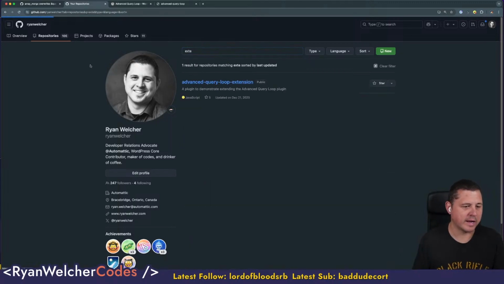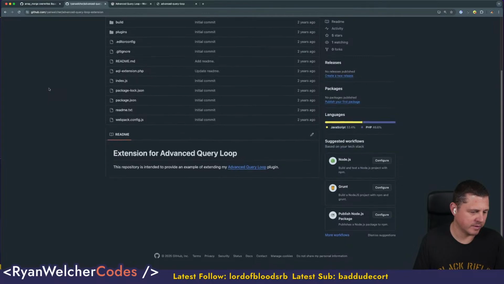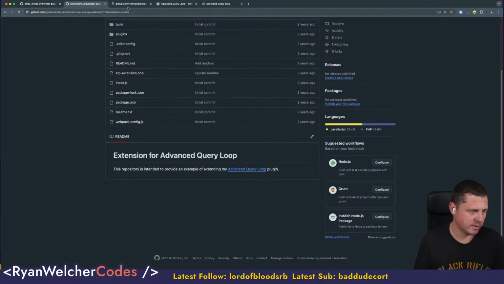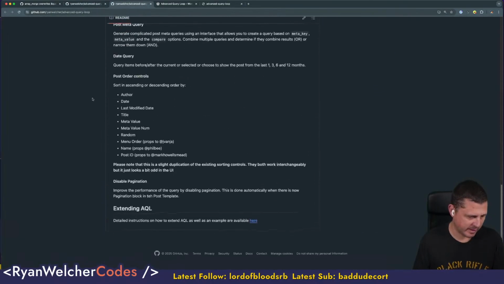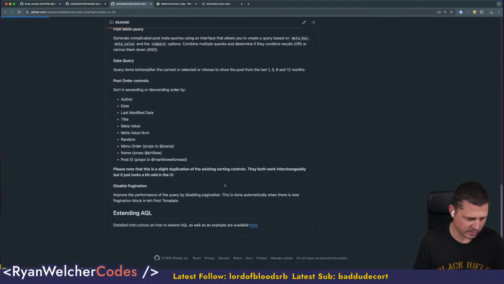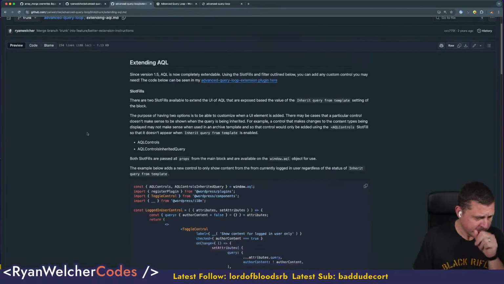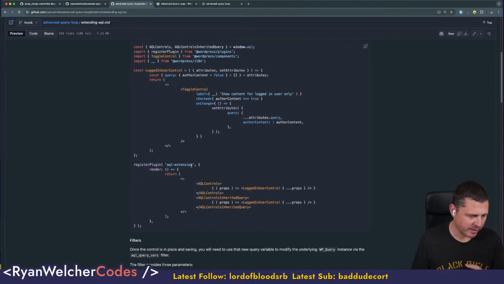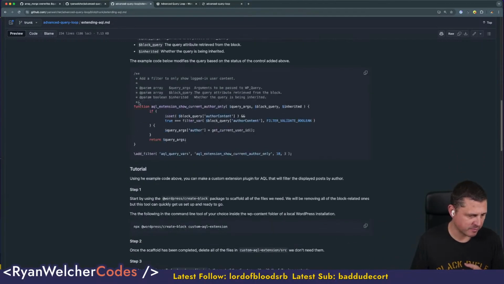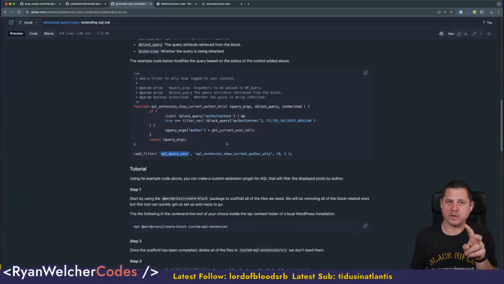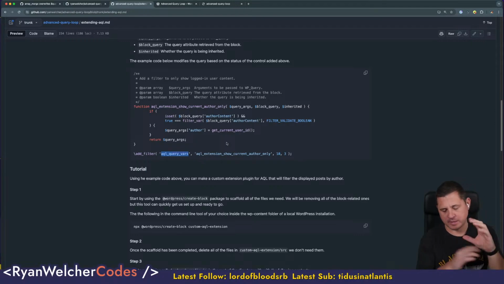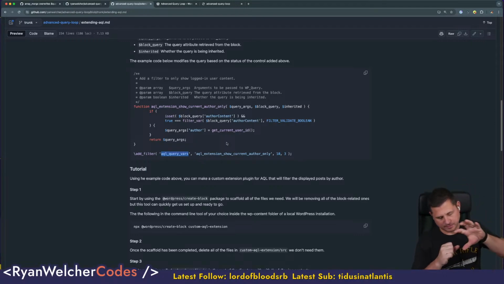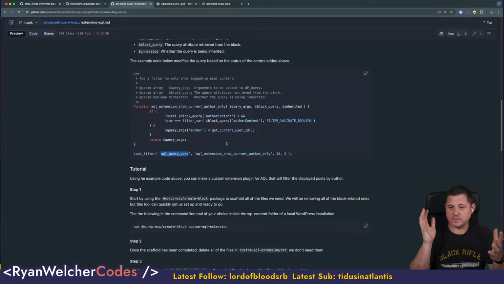So I have this extension, and it lays out how to do it. You can see it in how to extend things, which is right here. I'm probably linking to the wrong place. Basically you can add your own thing. There's some slots, and then there's some filters, specifically an AQL query bars filter. So there's two parts to it. You have to add the extension, which is like the UI for the extension, whatever it is that you want to add to it.